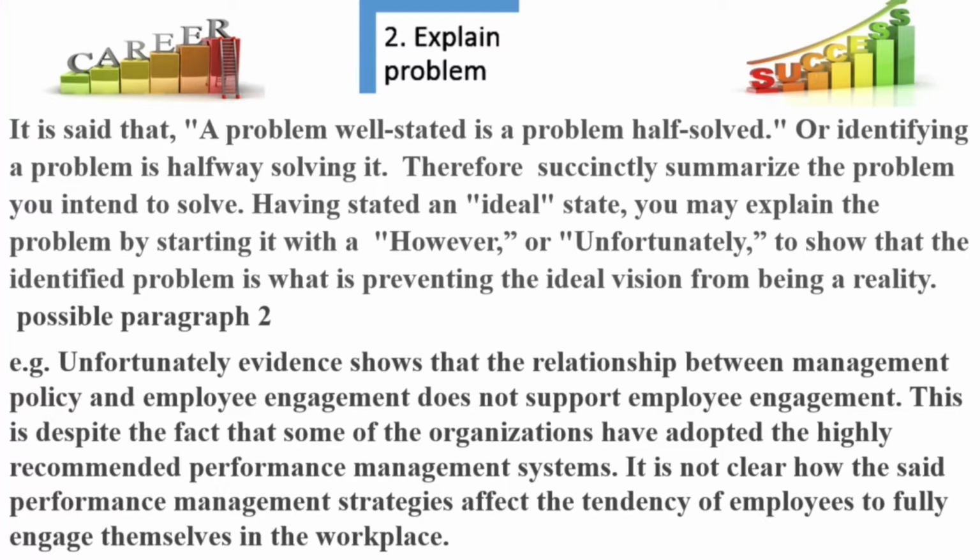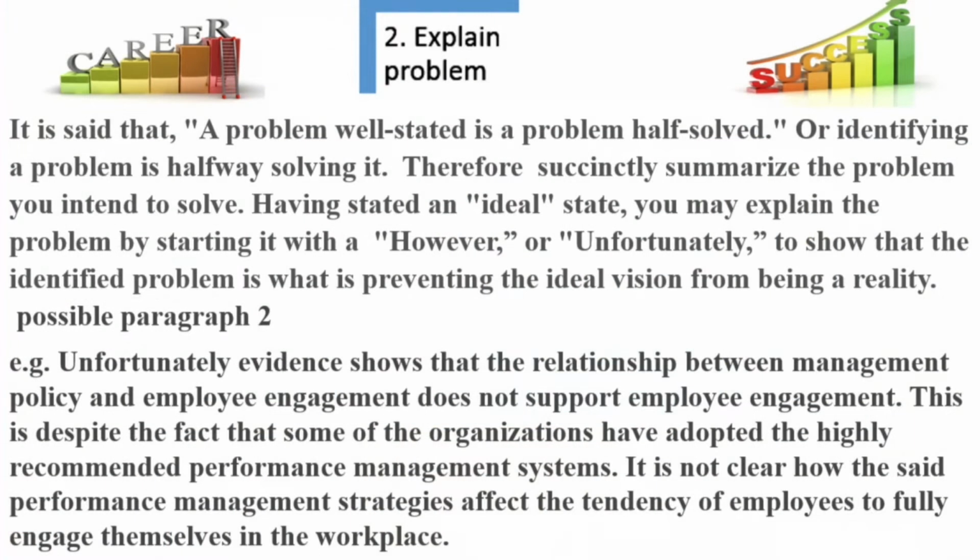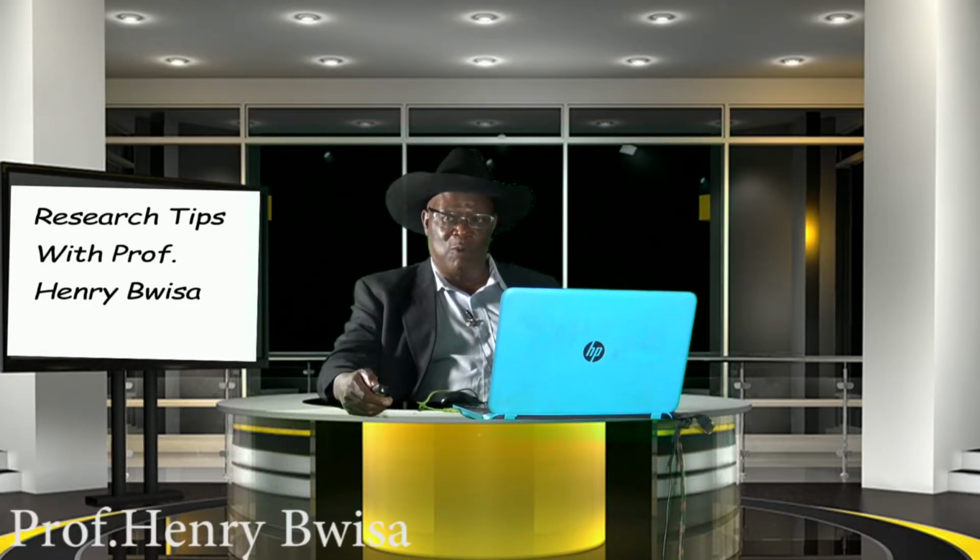following up step 1, you will say, unfortunately, evidence shows that the relationship between management policy and employee engagement does not support employee engagement. This is despite the fact that some of the organizations have adopted the highly recommended performance management systems. It is not clear how the said performance management strategies affect the tendency of employees to fully engage themselves in the workplace. That forms a possible paragraph 2 of the problem that we are tackling.